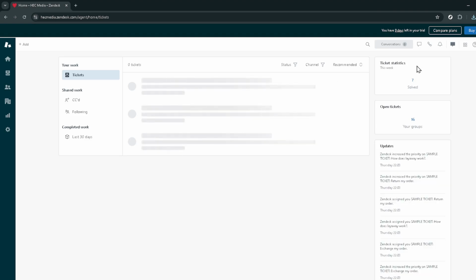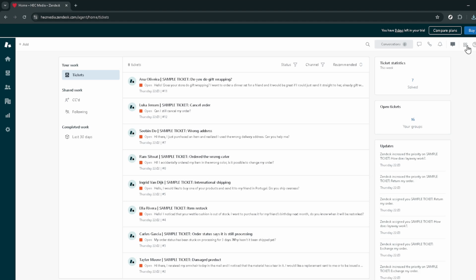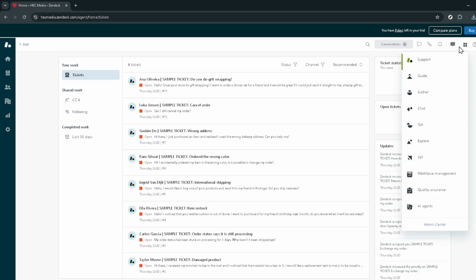Look for Zendesk products on your dashboard and give that a click. Zendesk offers a suite of tools, but we're focusing on customizing your widget today, so this step is essential. After you've clicked on Zendesk products, it's time to get a little more specific. Locate Admin Center in the options you're presented with and click. This is where the magic really starts to happen. The Admin Center is essentially the control room for your Zendesk environment.